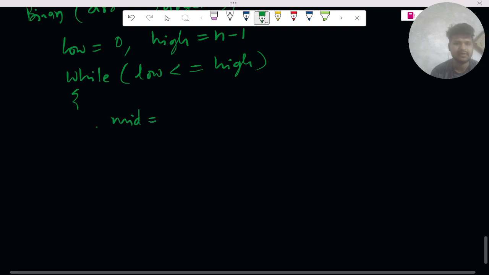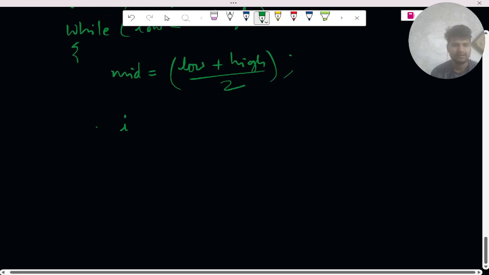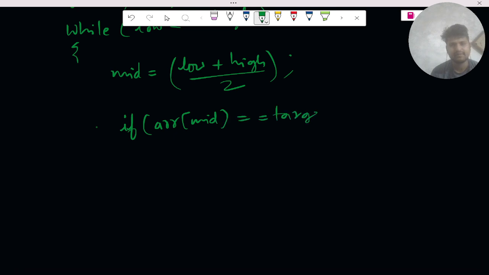So what would mid be? Low plus high divided by 2. This is the mid. Now we will compare. If my array of mid equals target, if this is the case, then I'll just return true.